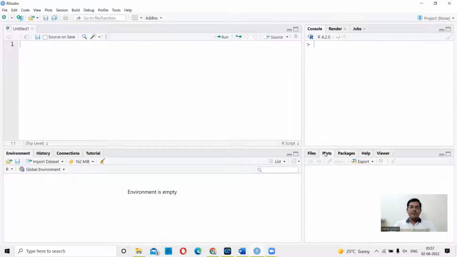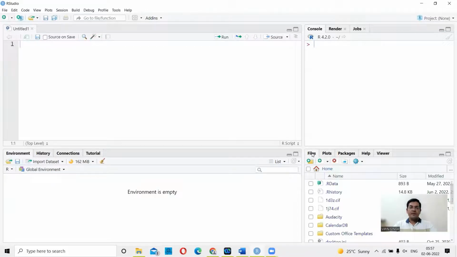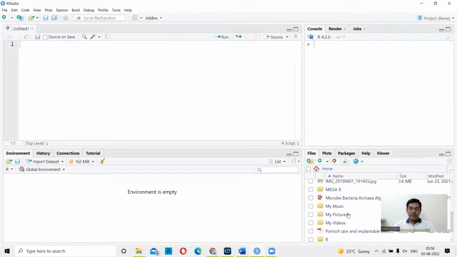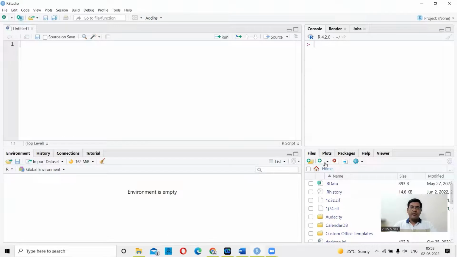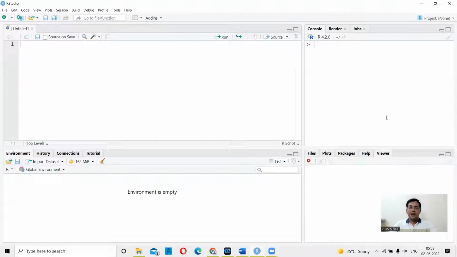You can look at your plots when you do your plotting, and we'll do that in a lecture very soon. And then of course you could look at the files that you have uploaded here. So this can take you to your folders where you can see your files and so on and so forth. So let me keep it to a rear view because it's neater.